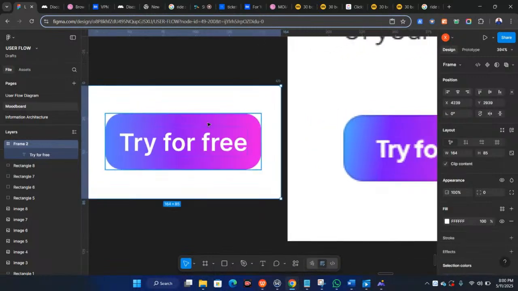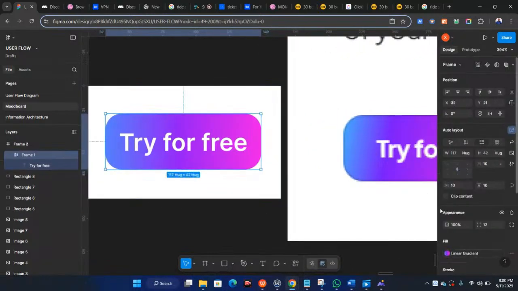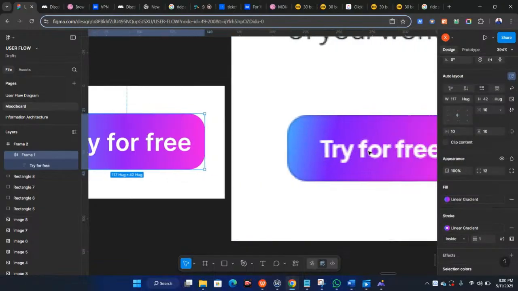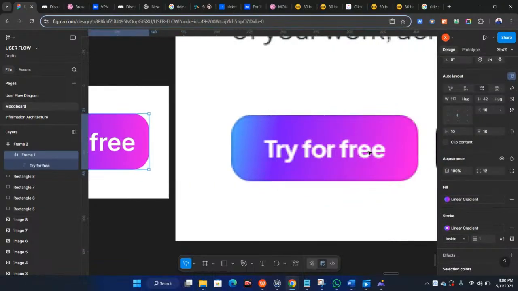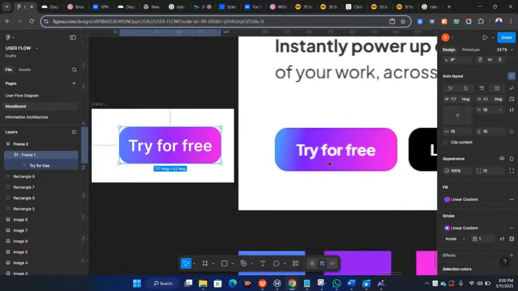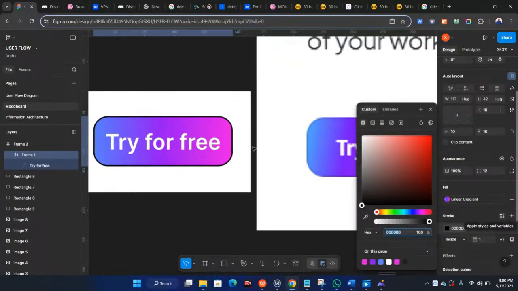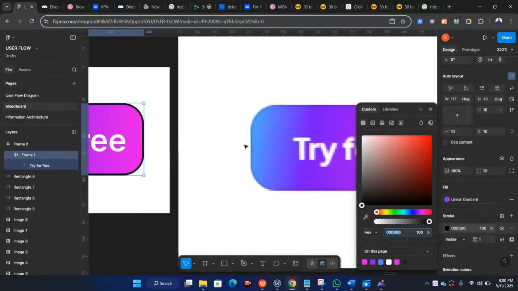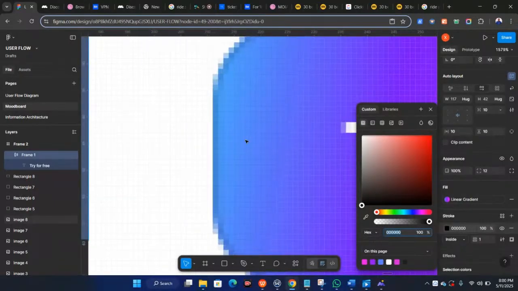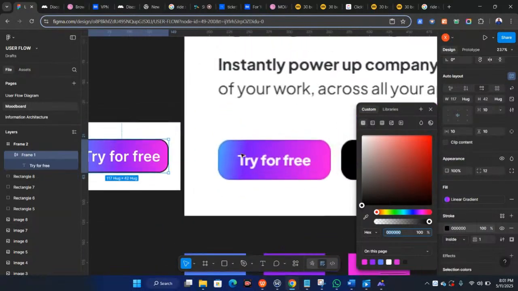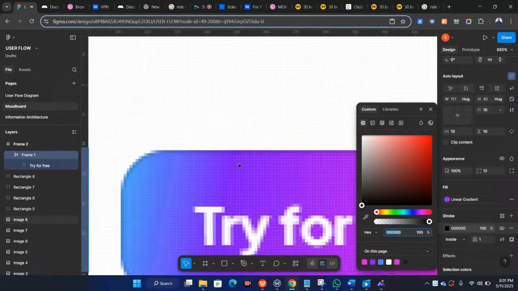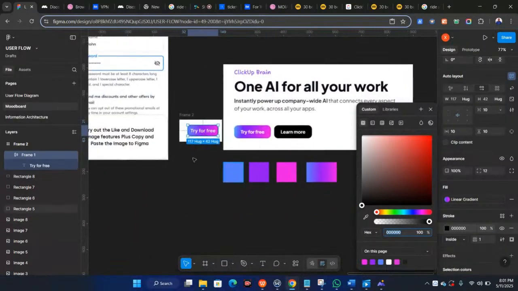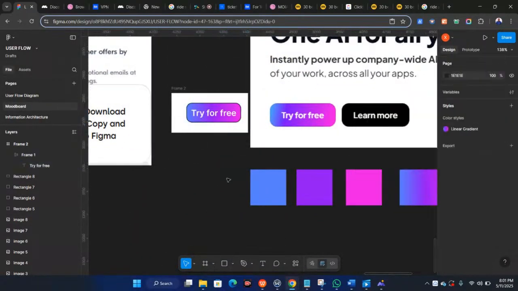Oh, okay. Let me take out that stroke. I don't think the stroke gradients and the fill gradients are the same. So let me create a gradient for the stroke. I like doing my things exactly, right? I've taken out the stroke. I'll give it a new stroke. What I want to do now is copy, and it's obvious if you look at it, this is the fill blue and this is the stroke blue. The stroke blue is darker than the fill. If you also look at this part, you see that this side is darker than what we have here. So let me create that quickly.